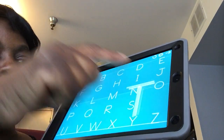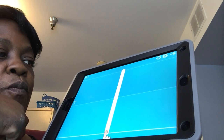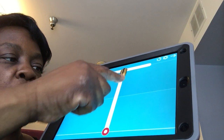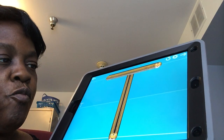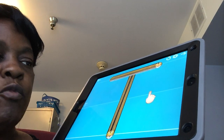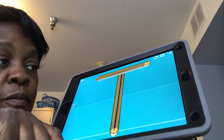T. He has studied quite a few letters, and now we are practicing them. Push down, push across. And that is the end of his handwriting.